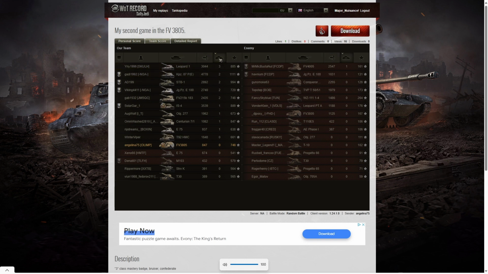But when it came to kills, we can see the high score was the Leopard 1 with 3 kills. 2 kills to the Kampfpanzer, the STB1, the Jaeger, and the Death Star. Angelina didn't get any kills at all. But on the enemy team, only 2 players managed to get kills at all in that game. And it was their Heshbon and their Jaeger.